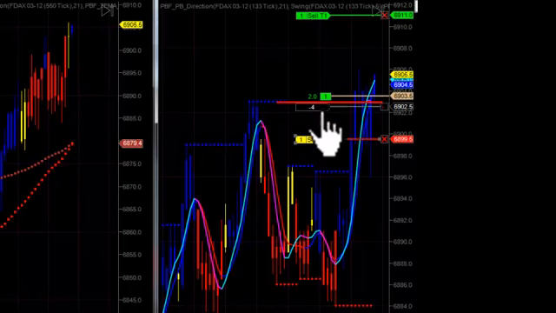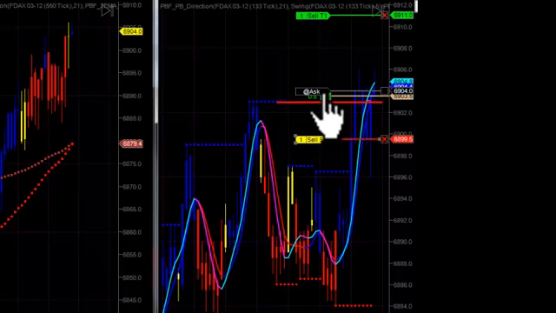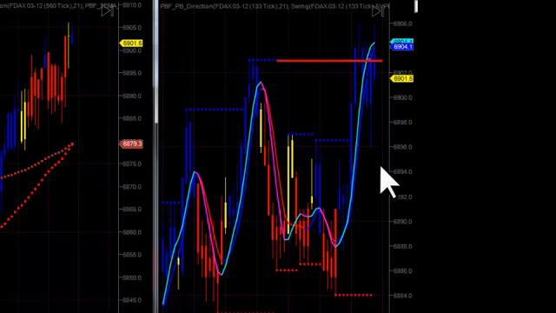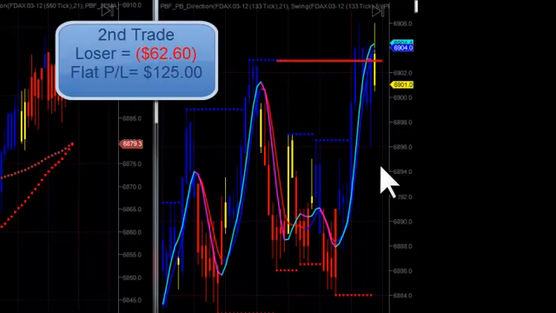Okay, we're in profit here. I'm going to go ahead and sneak this puppy right. Oh, I kind of missed it. I was hoping to get the plus something. But again, I'm going to tighten the stop up. So we're using a 6-tick stop right now. Hope we can get one more push up, but typically a stop this tight doesn't perform very well. Okay, we got stopped out, so we went from 187 to 125. So we took a small loss there.